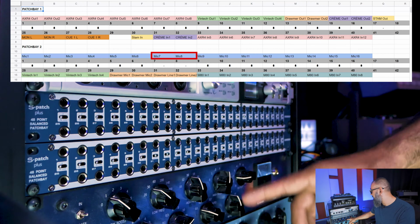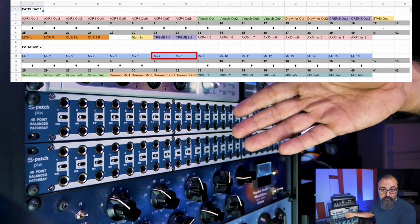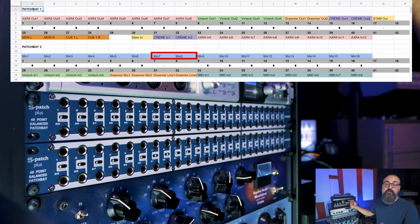So now they are set up to through mode, okay? So they're not going anywhere. I don't want them to go straight into the line inputs of the drummer, okay? So if I need to use them, I'm just going to need to patch them around.